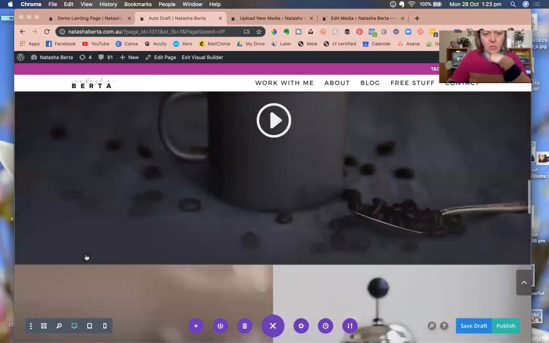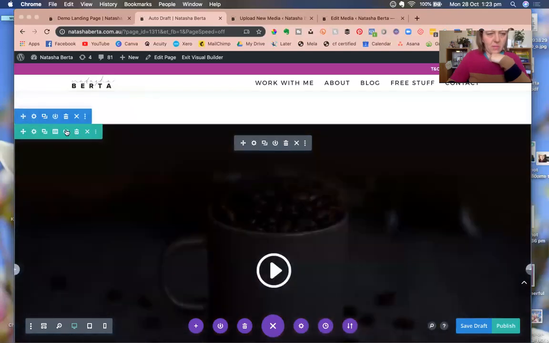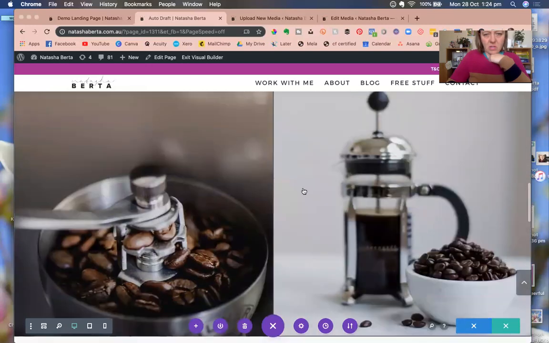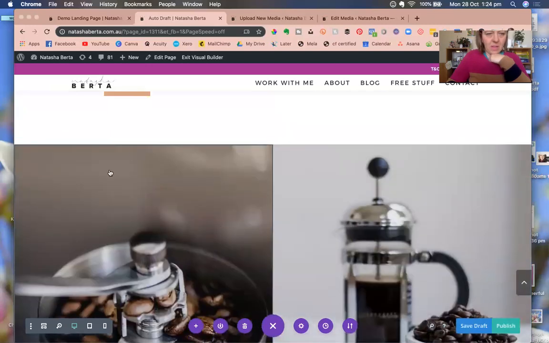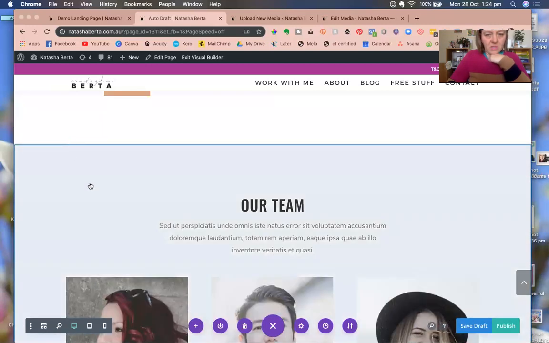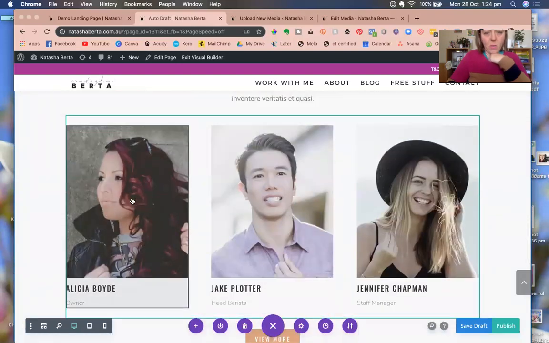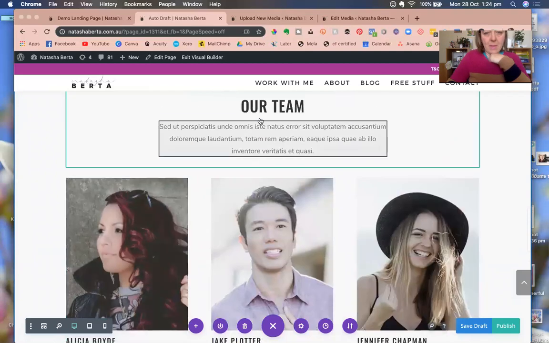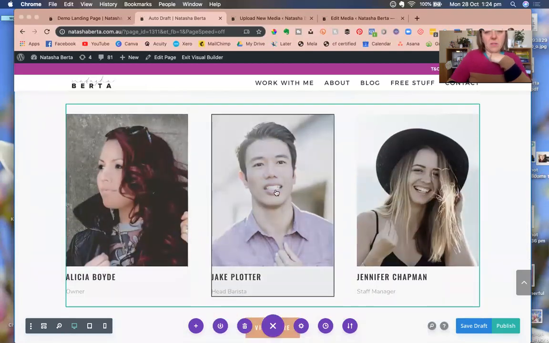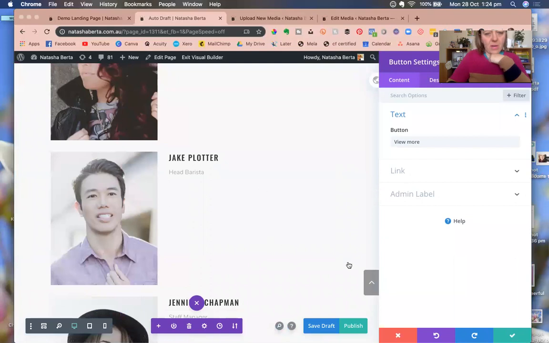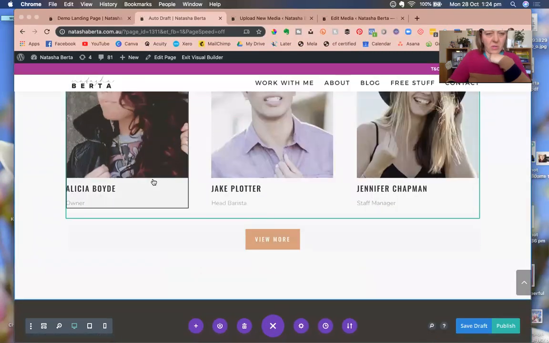And what's this bottom one? That's a full width video. Probably don't need that, but you might want that. This is just an image and an image, which could be really fun. You might like that. It's just up to you. Our team, see, I'm not really feeling the mojo for that, but that's another one where you could talk about one of the library items more intensively. It might have this step 1, step 2, step 3, and a button that you would link to the PDF in the media library. So it's totally up to you how you want to use these layouts.